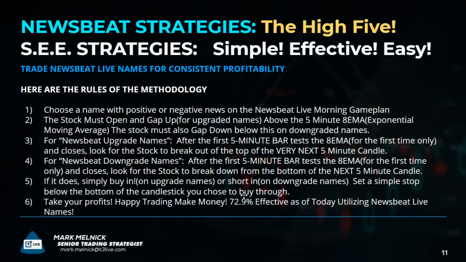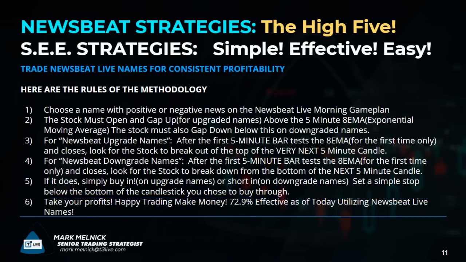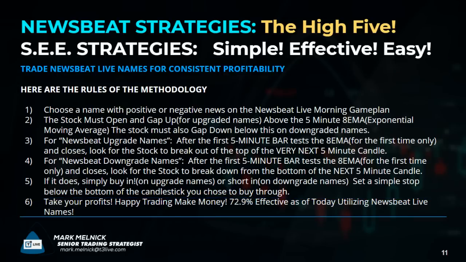I don't know where the numbers are. I know I say 72.9% effective as of today. Today, that's actually a bad word. Today was back in October. So there was a full month and a half where this number changed, and I can just short of guarantee you it's probably resting at 65 to 67% effective, which isn't bad, but I only give 70% or more. So the high five strategy, again, if you wish to watch it, is a strategy that has been less effective.